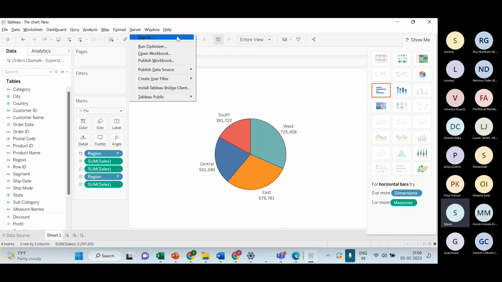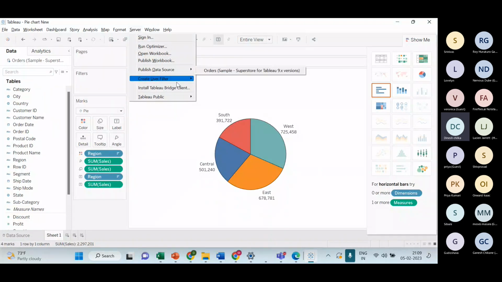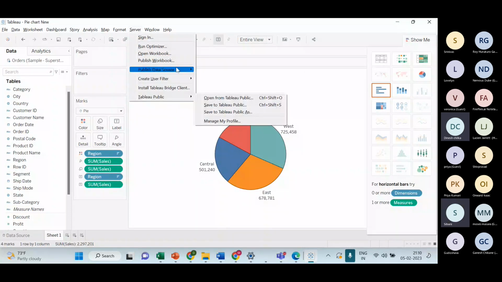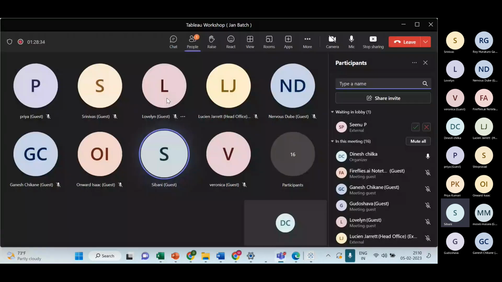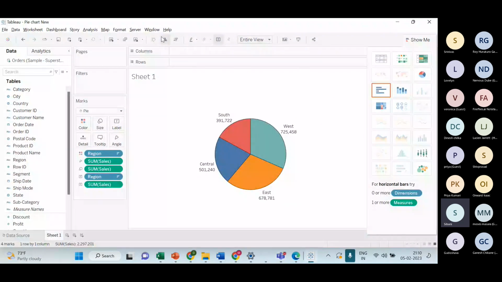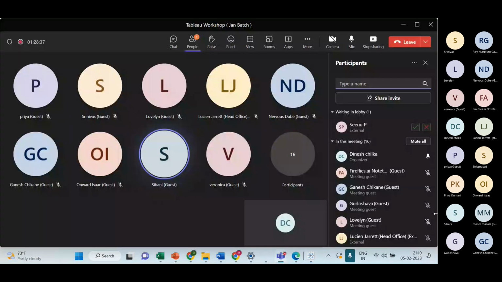But sir, due to the internet I'm unable to do it on the laptop. I understand. At least tell me what this option is. I opened Tableau Desktop because I can access it without internet, but for the sign in option we need the internet.